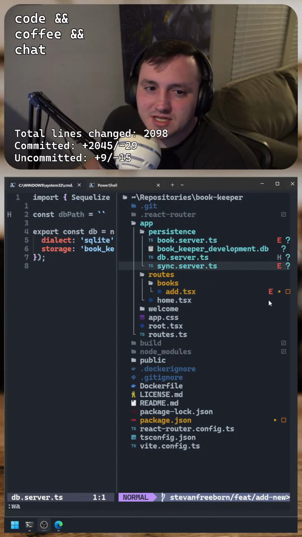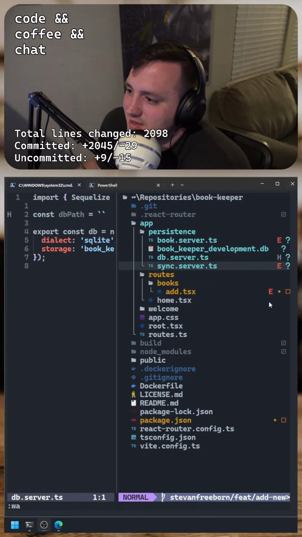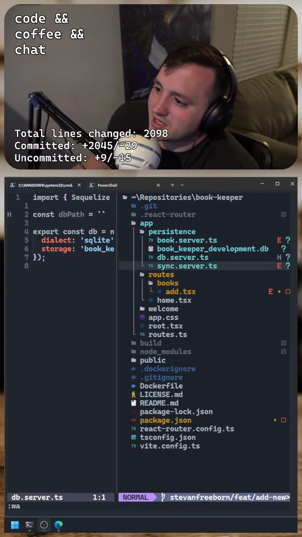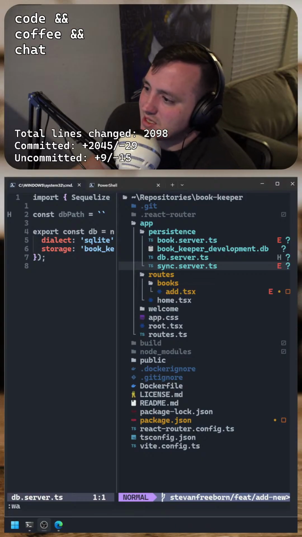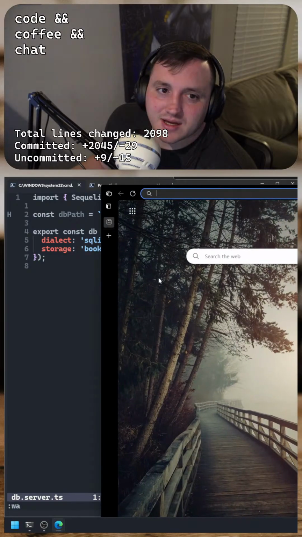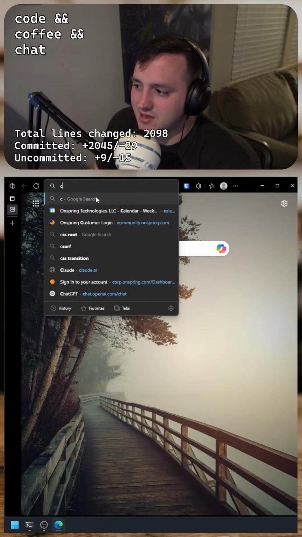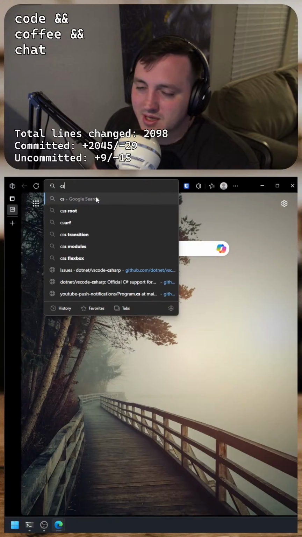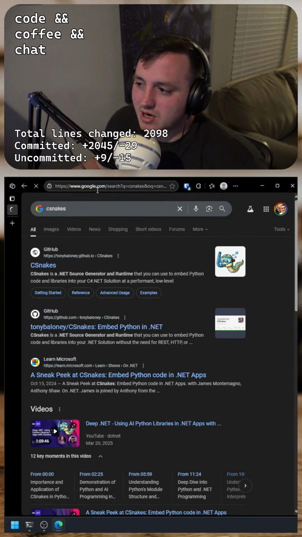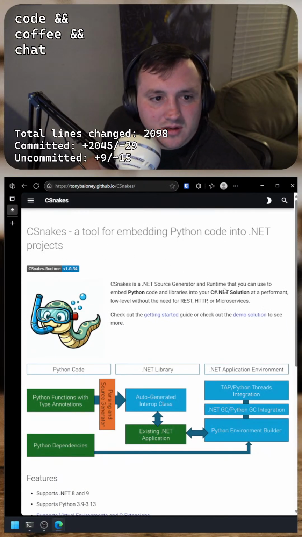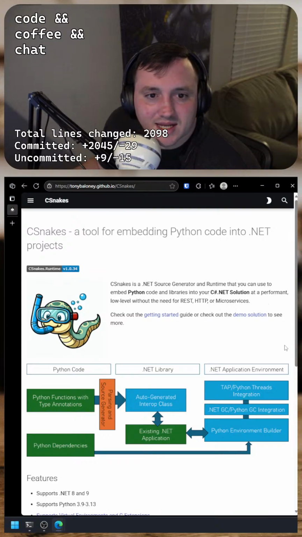Manique, which editor? This is NeoVim, what I'm using at the moment. Xdev, did you try CSnakes already? You can run Python in .NET and C#. I haven't tried it. I did see it though. Basically it allows for interop between .NET and Python, embedding Python code and libraries into your C# .NET solution.